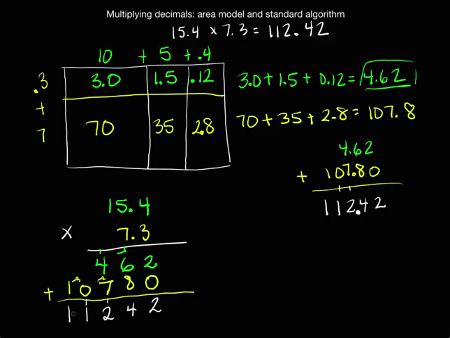But now we just have to decide where we're going to put the decimal. So there's a trick, basically. When you're using the algorithm, you can actually use a trick, but the area model shows us that the trick works. Our trick is: let's look at how many decimal places are in our two factors, and that's how many decimal places have to be in our final product. So 15.4, we have one decimal place. 7.3, we have one decimal place. So now we have a total of two decimal places. So in our final product, we need two decimal places. So we can start at the right and move to the left so that we have two decimal places in our final product. And that actually is what we showed when we used our area model.